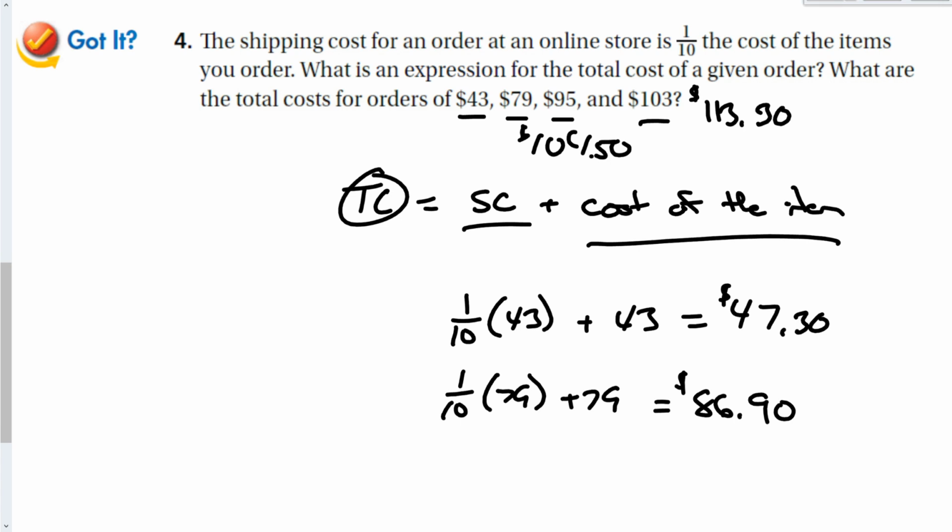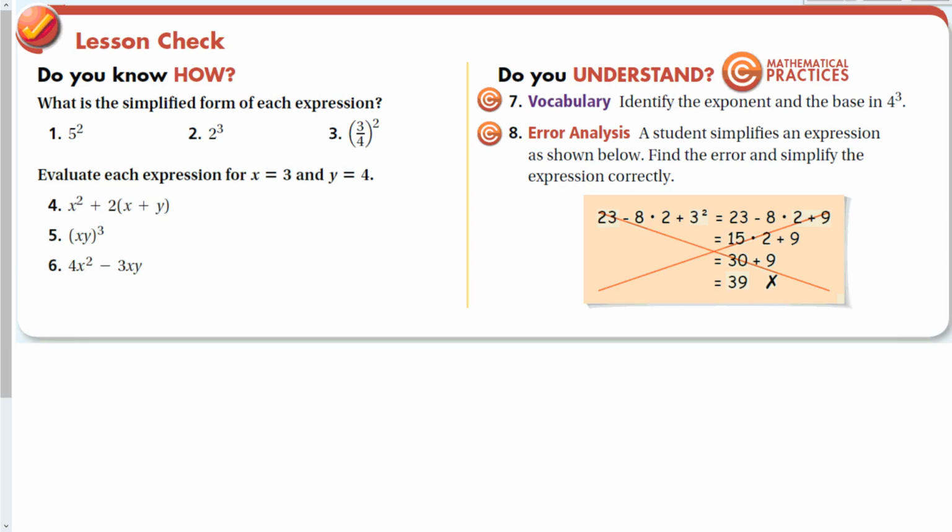Okay, and that brings us to the end of section 1-2, order of operations and evaluating expressions. By now, you should know how to calculate those three. These types of problems should be no big issue, right? We have X, we have Y, you just plug them both in. For vocabulary, do we understand both of these? The exponent would be the 3 at the top there.